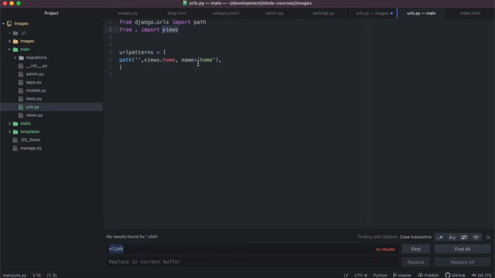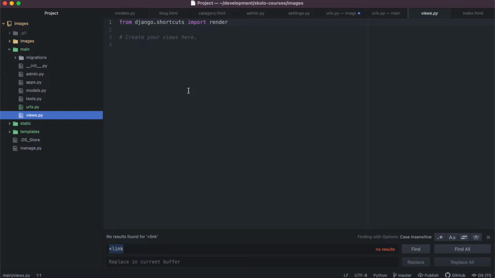And then you're going to need to give it a name. Okay, so basically you need to import path at the top over there, and then you need to import all the views from your views file. And then you can just say from . import views. It means it will import views from the very same package that it's in right now, or the directory that it's in right now. So if you go to your views file, there's nothing over here.